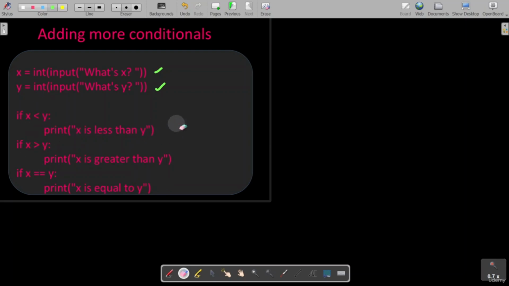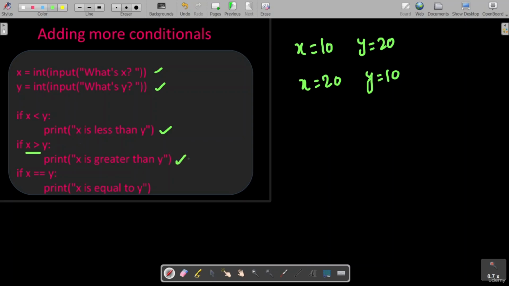So let's see here different values of x y combination. So let us suppose x is equal to 10 and y is equal to 20. So in this case 10 is less than 20, condition true, and it will print x is less than y. Okay. Suppose if you are considering x is equal to 20 and y is equal to 10. In this case 20 less than 10 condition will become false and 20 greater than 10 condition becomes true, and it will print x is greater than y.